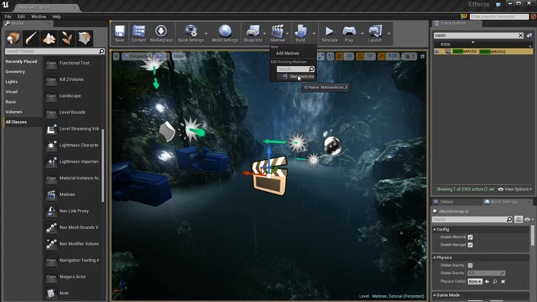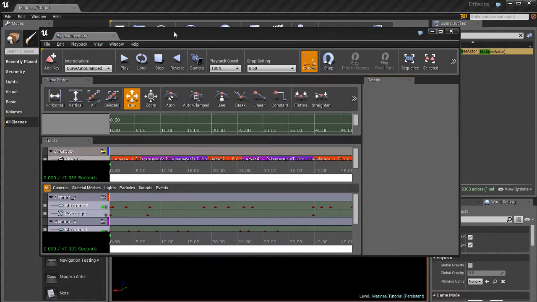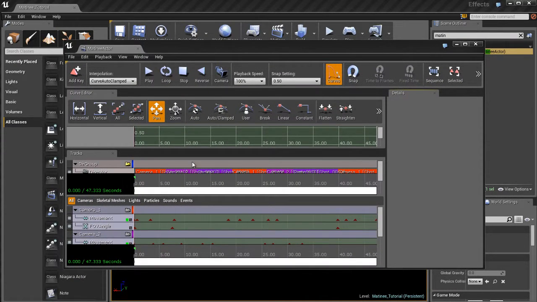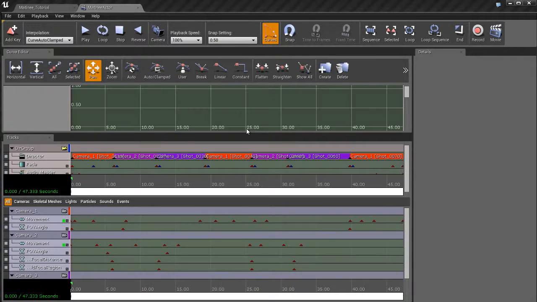Right now, I just want to do a quick run through of the Matinee editor window and the UI interface. So let's click on that, and that's going to open up this Matinee window. Sometimes you get a little error message that pops up. Maybe you got it when you opened this, and I didn't get it right now. It might say something along the lines of warning, opening the Matinee editor window will reset all undo data. Do you wish to proceed or cancel? Just go ahead and click OK, tell Unreal yes.